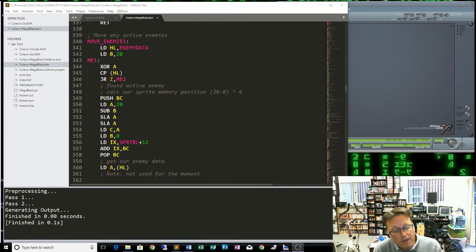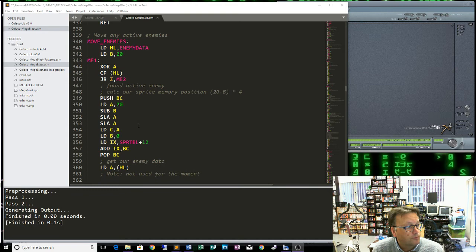But this time we want to see or add code for when the player gets hit by a meteor, and to display and keep and update the number of lives that the player has. Right, so first we need to see whether an enemy has reached the bottom of the screen.